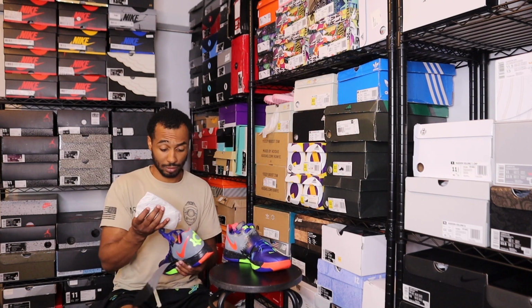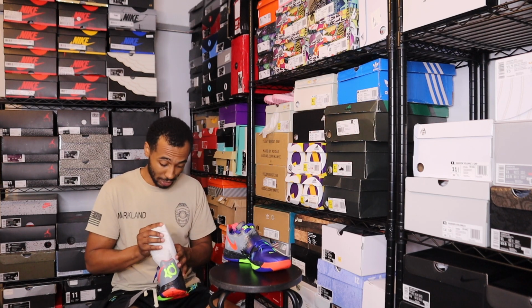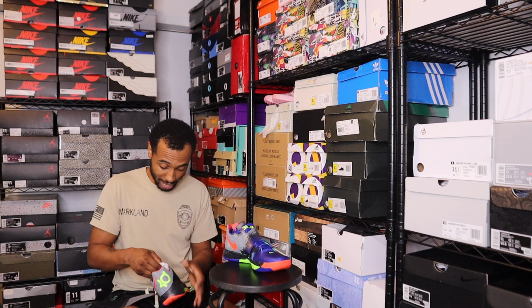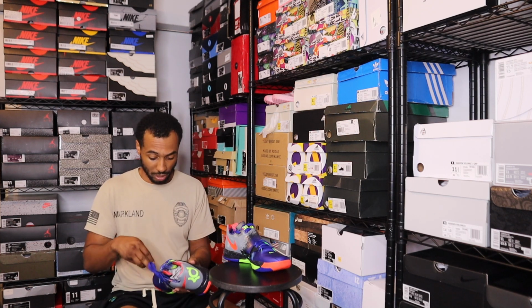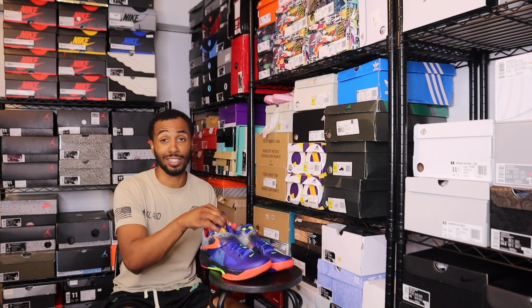These are special, man. Special looking. The model is special, the colorway is special. This is a good one for me. I'm glad to have these in the collection.